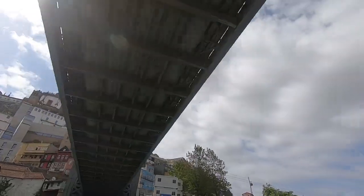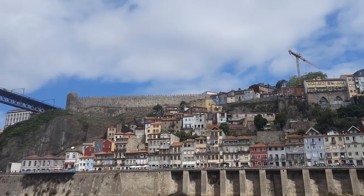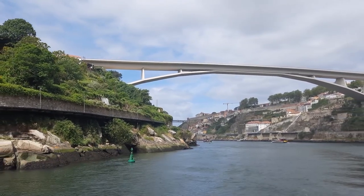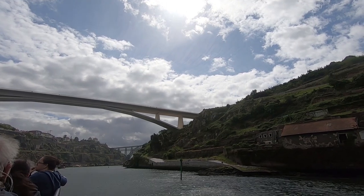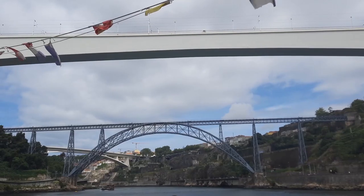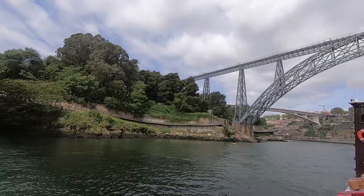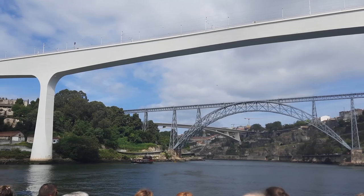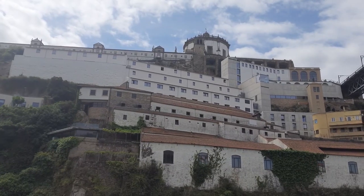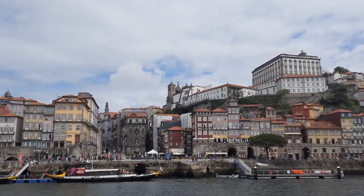You will see the following bridges. The first one – the incredibly beautiful Dom Luís I Bridge – you will already observe a lot. During the tour, you will hear information about the bridge and the city in several languages, so don't worry that you won't understand something. The next is Ponte do Infante, a contemporary road bridge completed in 2003, inspired by the alpine bridges of Robert Maillart – its arch is one of the shallowest in the world. Next, Dona Maria Pia Bridge, designed by Gustave Eiffel, the same person who designed the Eiffel Tower; it was built in 1877 as a railway bridge but is no longer in use and is considered a national monument of Portugal. Almost immediately you will see the São João Railway Bridge, which replaced the functionality of the Maria Pia Bridge in 1991. Near the fifth bridge, Freixo Bridge, your boat will begin to turn around and you will have an opportunity to see all the beauty of all five bridges again.